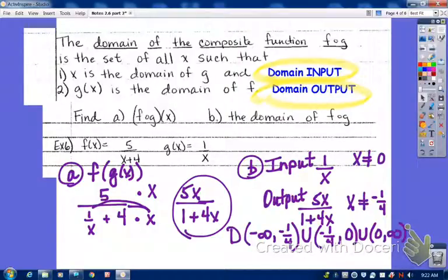There are 2 sets of directions to your homework. Okay, we covered the first set. That's when you were doing f composite g, g composite f, and then f composite g of 2. And then the second set is just going to ask you to do f composite g, but then it's going to ask for the domain. So you got to consider the domain of the input, and you have to consider the domain of the output. Okay? Any general questions? We're not going to do the last few.